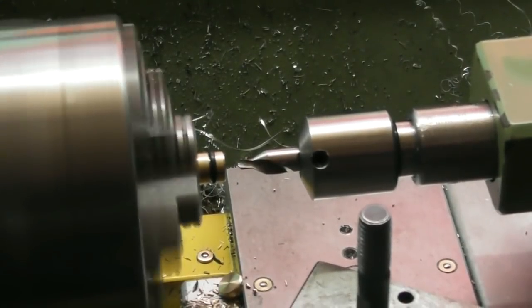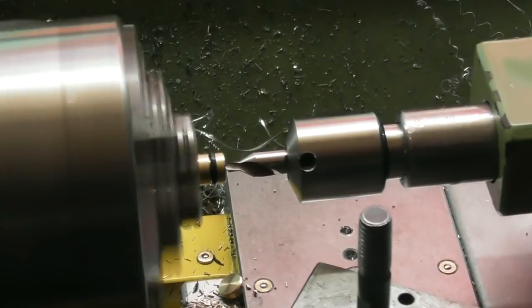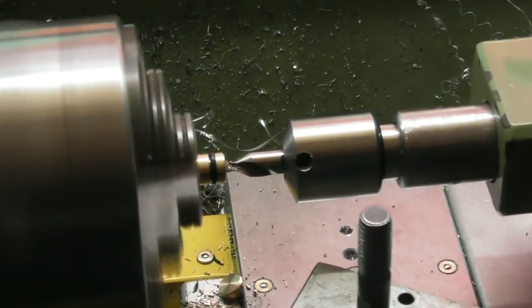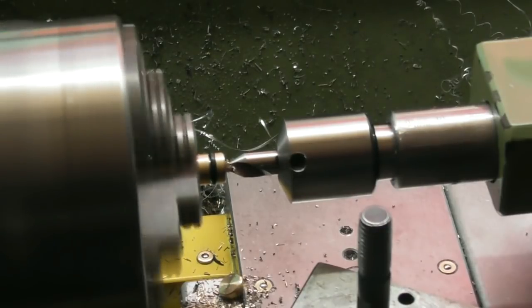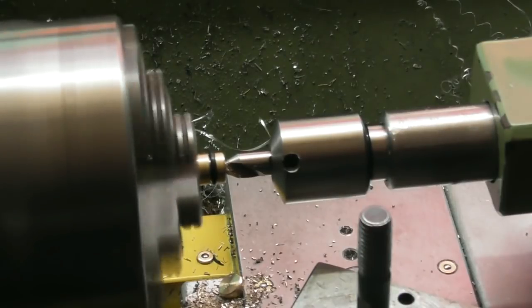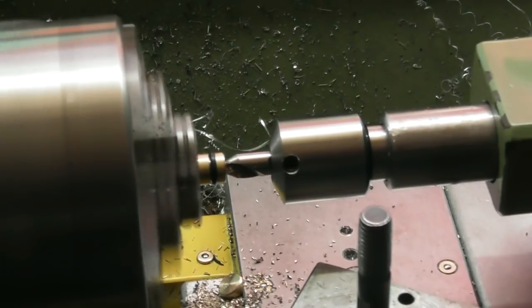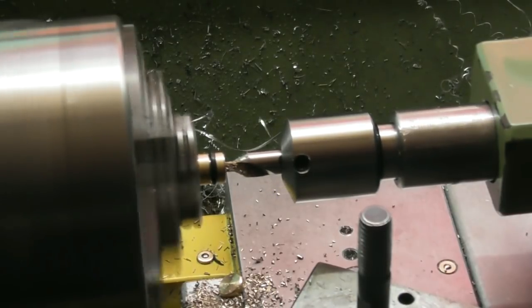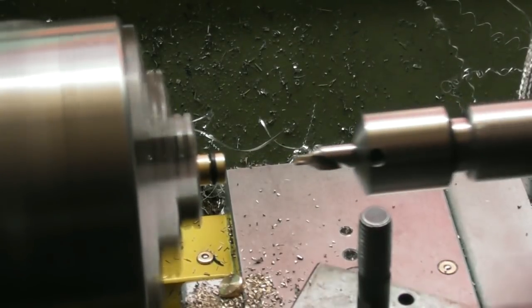So for the pocket, all I need is a BS3 center drill. Just get it started and I'm going to go in 5 millimeters. 1, 2, 3, 4, 5. Let's have a look at that. Now, might go in a bit more, call it 6. 6 millimeters.